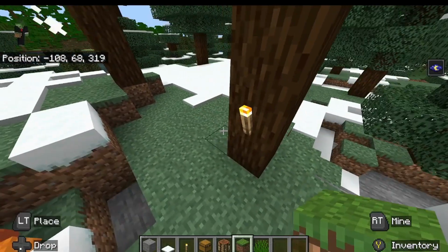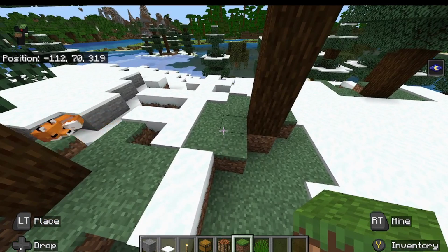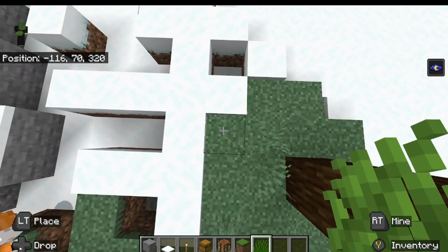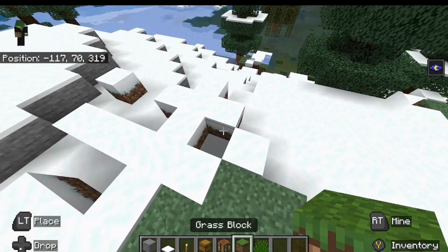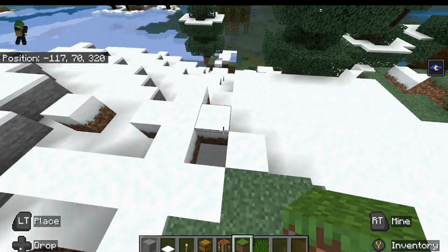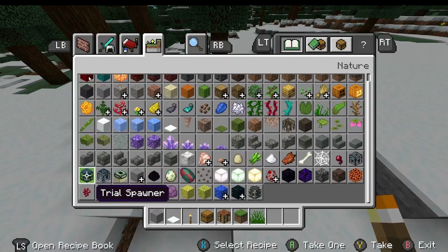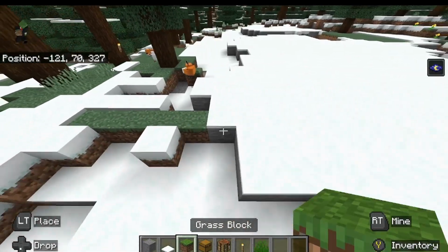Okay, so there's the torch there. So up here on here, we have three grass. That's all like that. This should all have filled in. I'm going to get the torch and move them over. Then this is that.